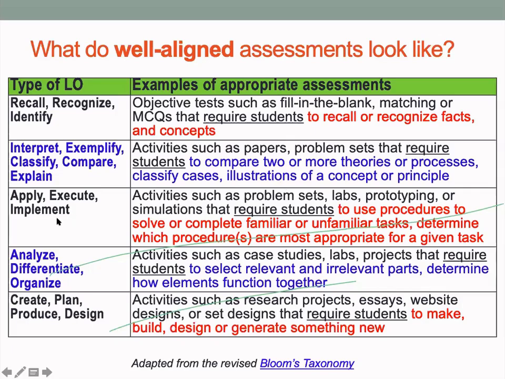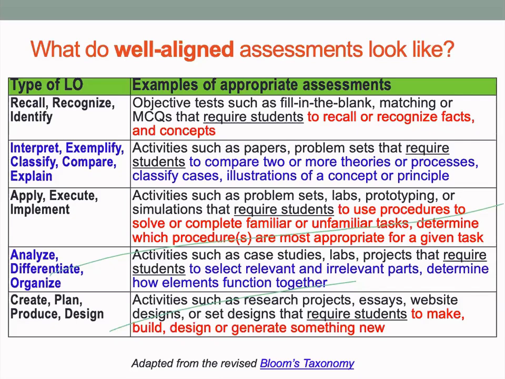If your LO is to apply, to execute, or to implement, for example, then activities such as problem set, lab, prototyping, or simulation, where they are required to use the procedure to solve or complete familiar or unfamiliar tasks, will be a good assessment.